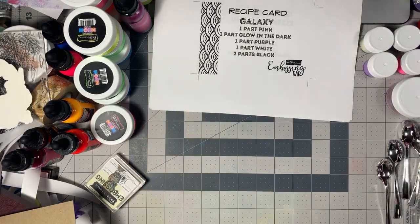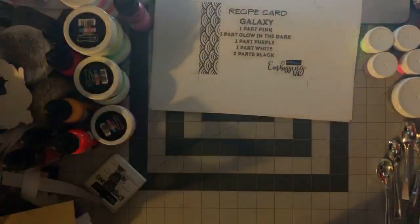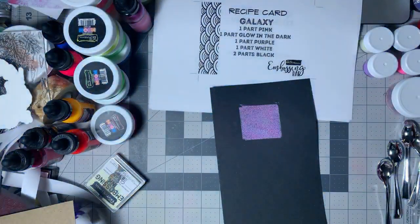All right, so let's hold this up real quick to the light. We'll turn off the other light so I can show you the glow in the dark. I don't know how well it's going to glow in the dark because my computer screen will still be on, but let's take a look. Ooh-wee. All right, hold on. Let me close the door. Stop everything, because that was good.